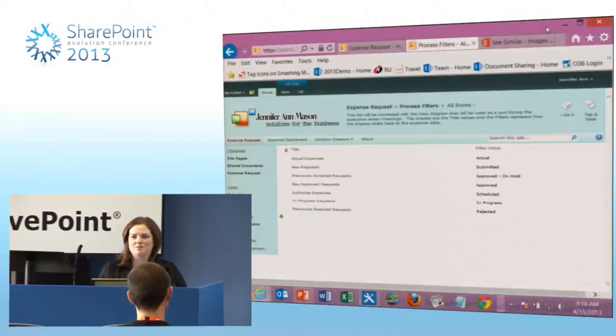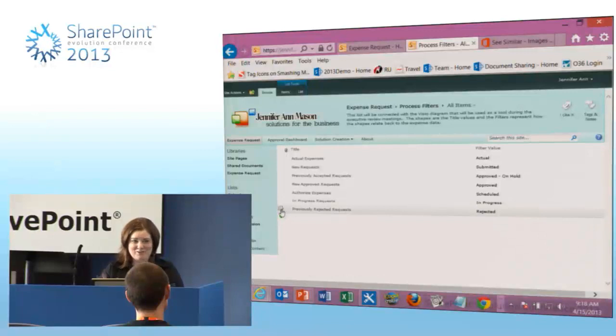Have you guys noticed how many times today I said this is one of the most underused features in SharePoint? I wish I was paying everyone $1 every time, because I just keep saying they're all the most underused feature in SharePoint. Bad habit of mine. I also do the same thing with my favorite feature. It just happens to be whatever feature I'm talking about, I'll call my favorite. They're all my favorite. Okay.